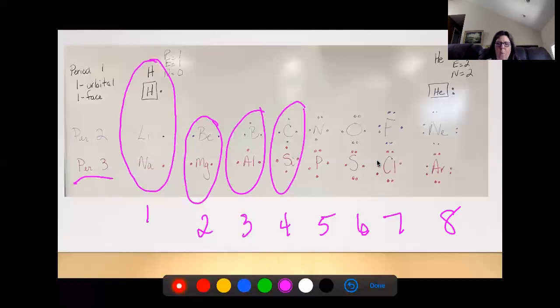Okay, so I hope you understand how to do Lewis dot structures and number of valence electrons. So again, if I go back here, yes, sodium had 11 electrons, but it does not have 11 valence electrons. Valence electrons are the number in the outermost energy level. So sodium only has 1 valence electron. Magnesium only has 2. Aluminum has 3, right? Silicon has 4. And so that's the number of valence electrons in the outermost energy level.